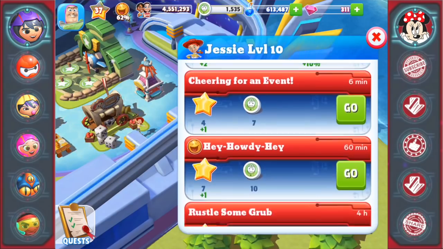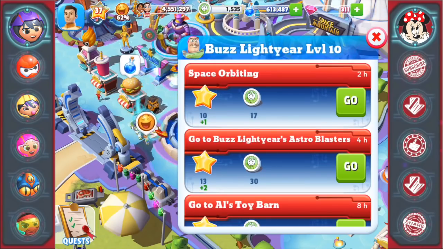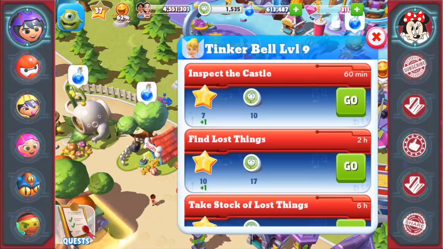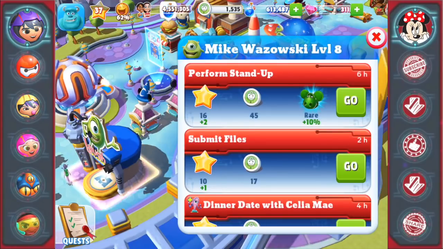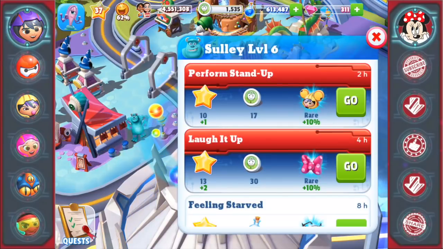Now here we can see as I'm going along all of the characters that can officially collect event currency. So these characters are going to be collecting event currency consistently throughout the event. There will be no breaks for them. As soon as they're done, they will be sent out again. That is just sort of what I do.